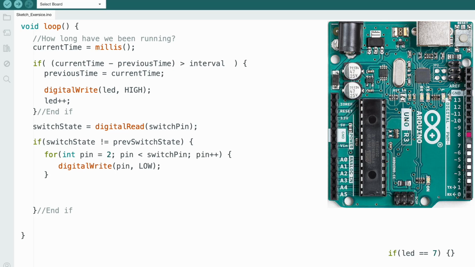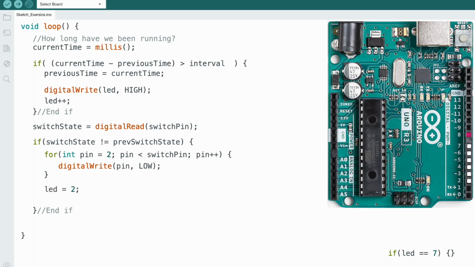As long as the pin is less than the switch pin, which is 8, so we go from 2 to 7, we go ahead and set that to low. That means that every time you re-angle the board, you're setting all the LEDs back to turned off, right? And you'll be waiting till the next iteration to turn the next LED back on.